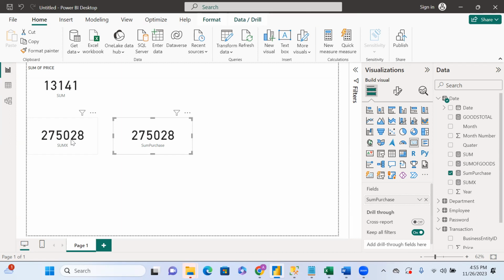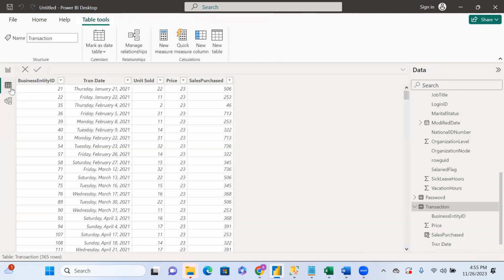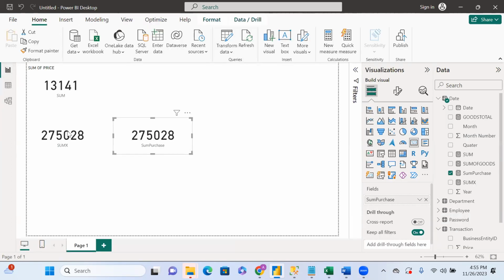But we created an additional column again. We call it a calculated column. You can either use the route of sum X, or you can use the route of calculated column. But whenever you create a calculated column, you still have to write a measure. The measure is what we will write to calculate this sales purchase before we can arrive to this. And that is a long process.